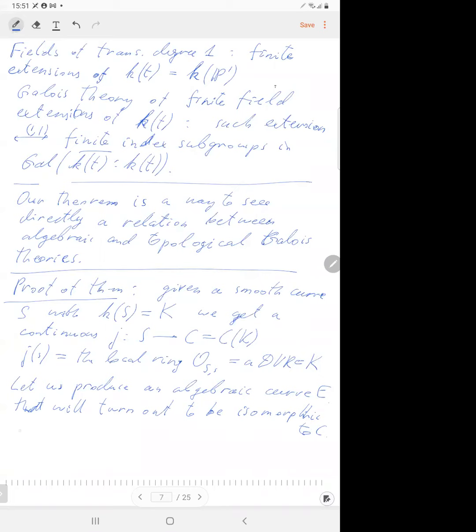Okay, so we know that our field K is a finite extension of the field of rational functions in some parameter T, but you see, there is no canonical choice of this parameter T. So here I'm making this choice, and this breaks somehow the invariance, the symmetry, the canonicity, and that's why I obtain something called E. So we make such a choice.